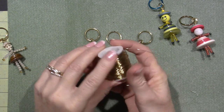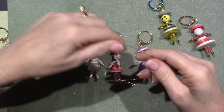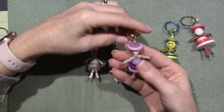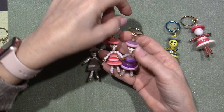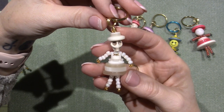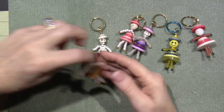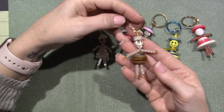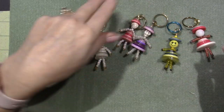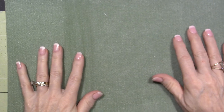I went out and bought more but I already had 28-gauge wire, and I have so much wire — I'm really trying to use what I have. So I just went nuts. Of course I love sugar skulls, so I made some sugar skull ones: pink, purple, and white. I mean, they're so cute! I'm sure crafty people could figure out other things to do with them. There's this little guy with brown buttons — I had gold wire and gold things so I put little gold beads on the end.